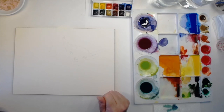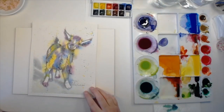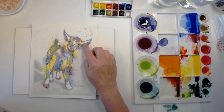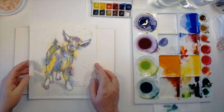I'm all about, in my in-person classes here at the ranch, I like to have people choose their own colors. You don't have to follow along and do exactly what I'm doing. I'm just giving you suggestions. So maybe you've decided that your goat is going to have green eyes, or the insides of the ears, instead of being light blue, are going to be purple or pink or whatever you want. This is a whatever you want kind of class. So you think about your favorite colors and your favorite color combinations and do that.